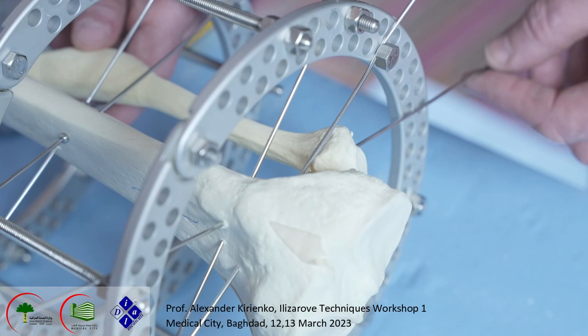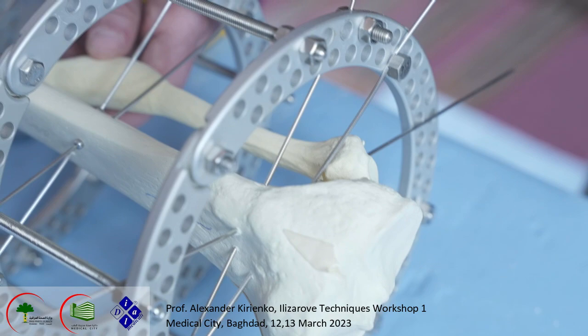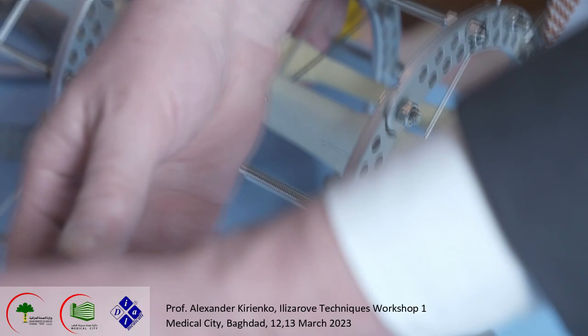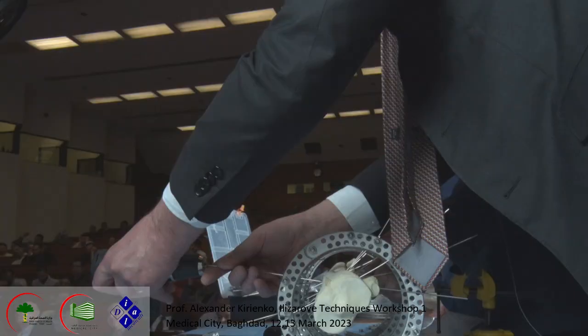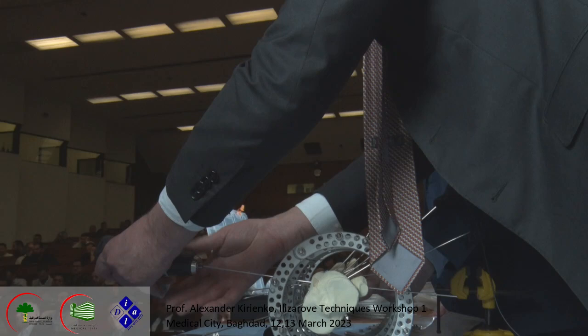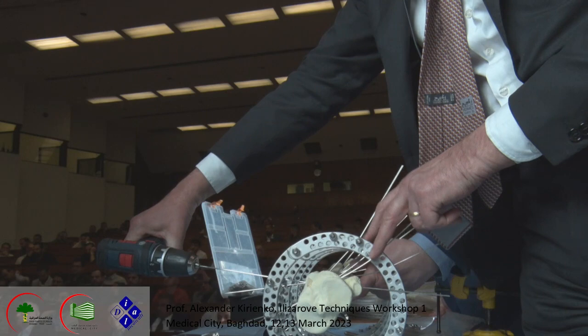For the patient, that is an uncomfortable wire because it goes too posterior on the proximal side, and when the patient extends the knee, it disturbs him on the skin. What we may do? We may do this precisely. If you use a little bit bigger wire, maybe 2 millimeters, 2.5, I touch here, and this big wire I do.